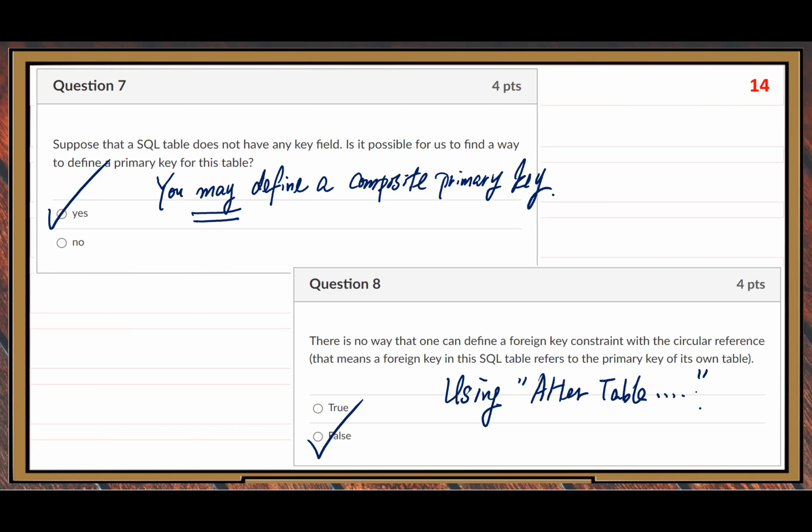DBMS will not allow you to do that. The DBMS checks if the table is already there. So you cannot do it directly inside the table definition.